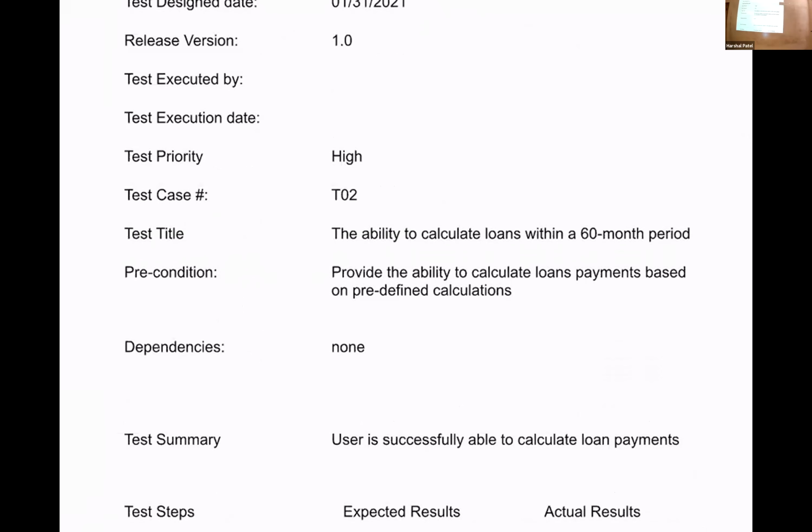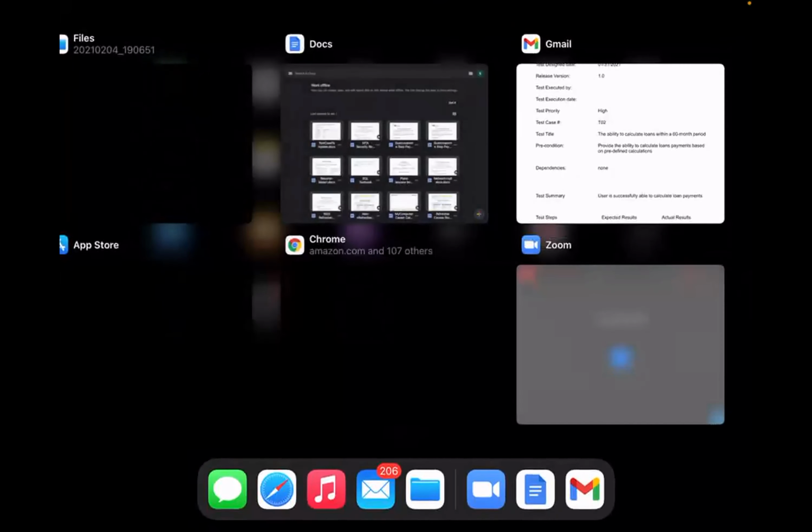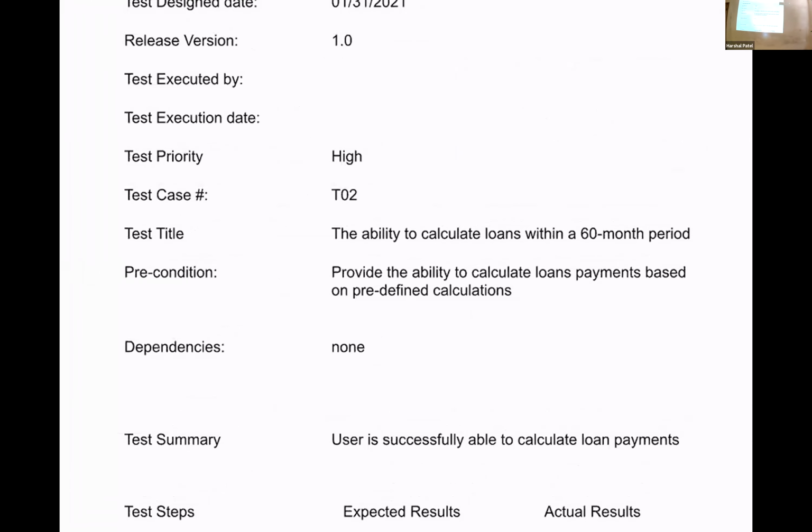Mhm. Samuel, let's start with the test title and preconditions. The title tells us which scenario you are writing this test case for. Right. So the test scenario that I'm referring to is, I'm sorry, one moment. I'm sorry, I'm doing this from my tablet, so it's a bit difficult. That's okay. We can see it just fine. Got it. Oh, you minimized that. There we go. We are good now.